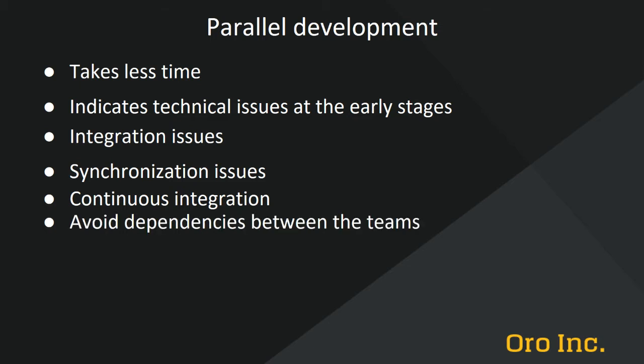The second thing you can do is avoid dependency between the teams. For example, if both teams require the same component at one point in time, it might be blocked by other components, and this is not something you want. If you want to work in parallel, try to make separate backlogs and separate streams of work, and each of these streams has to be as independent as possible from the other streams.